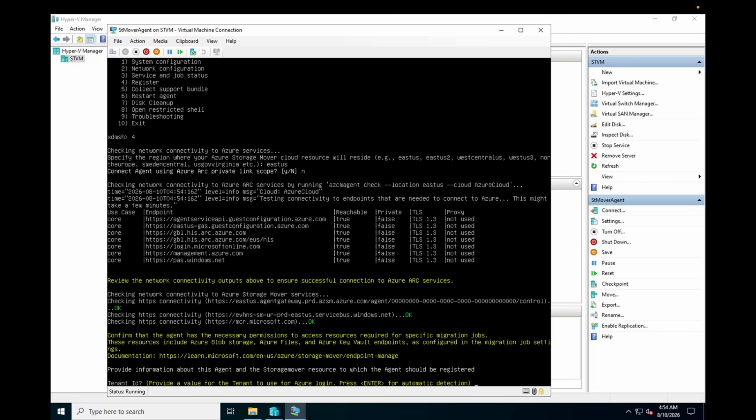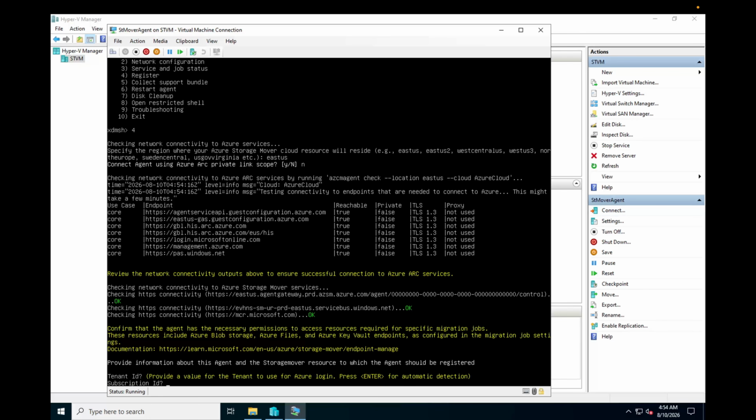Now you need to give your Azure environment details. Initially it will ask for the tenant ID. This is optional, so you can press enter if you don't want to give the tenant ID. Then the subscription ID is mandatory, so you need to give the subscription ID of your Azure subscription.